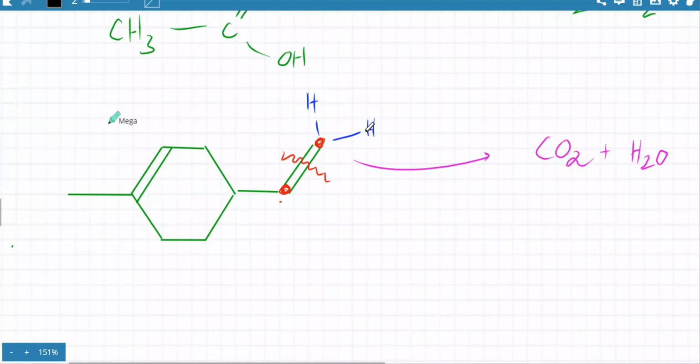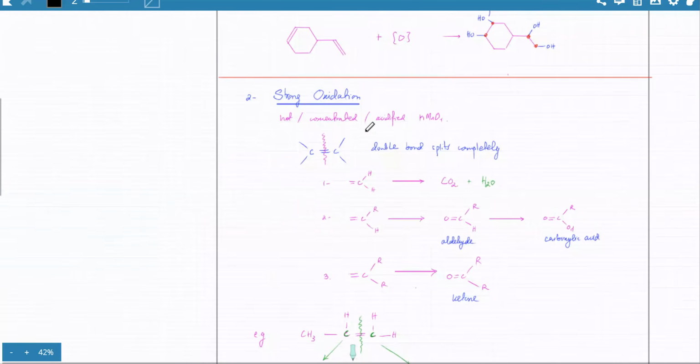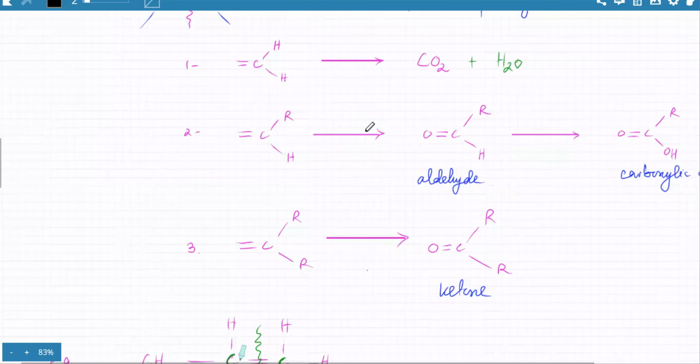What about this one? How many H atoms would this be bonded to? This one over here. It would be bonded to one H atom. The easier part to remember is that you can just count the H, forget the carbon chain. If it's bonded to two hydrogens, then it's carbon dioxide. If it's bonded to one hydrogen, then it's an aldehyde and then a carboxylic acid. And when there is no hydrogen, then that means it's a ketone. So the easier part is forget the carbon chain, just count the hydrogen atoms that are attached to it.